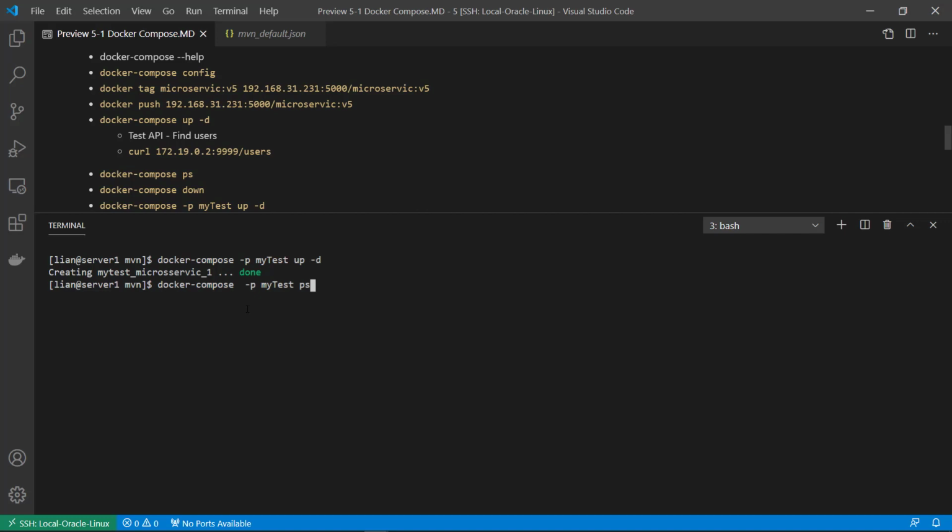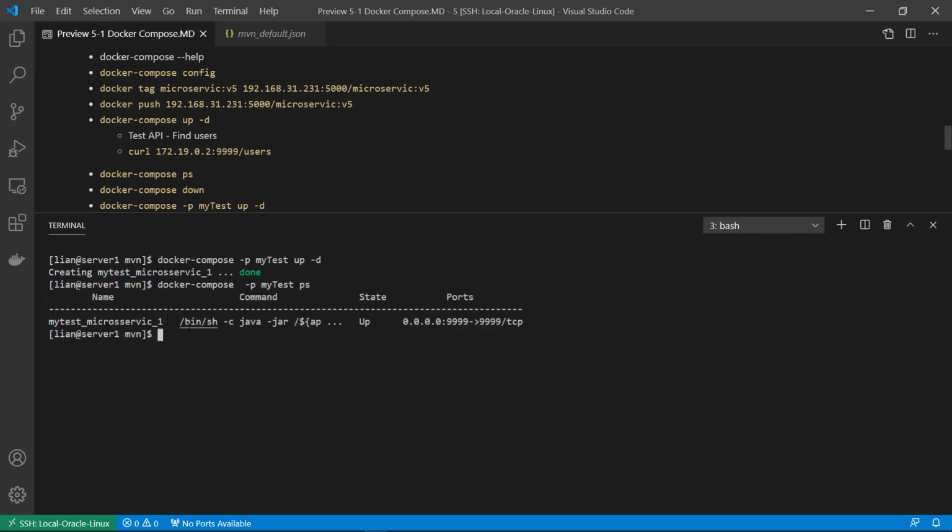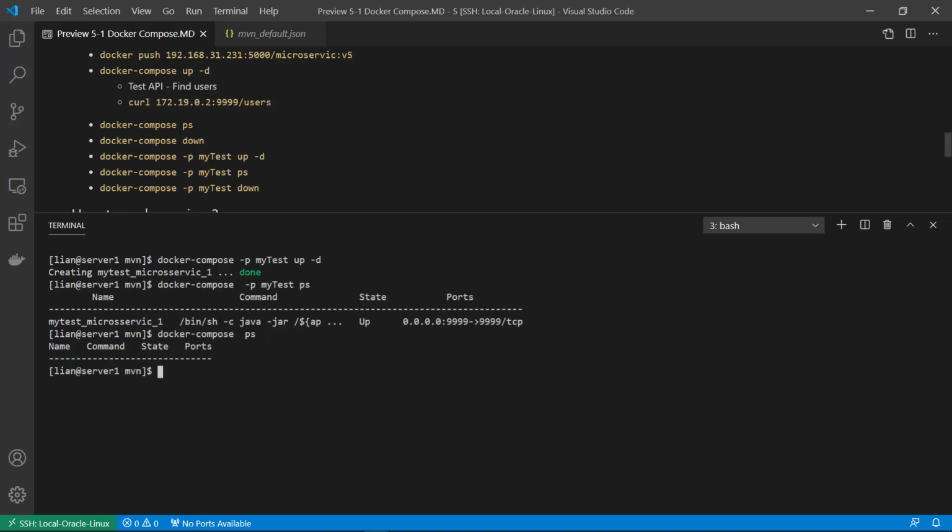If you use -p, the following Docker Compose commands also need -p. The container is running and the name changes to myTest. myTest is the project name, microservice is from the service name, then -1. Without -p, you cannot find any running container. It's empty. Lastly, run the Docker Compose down command to stop all containers.